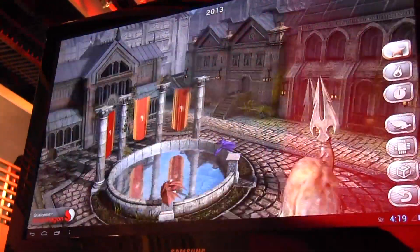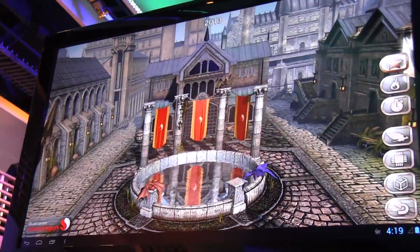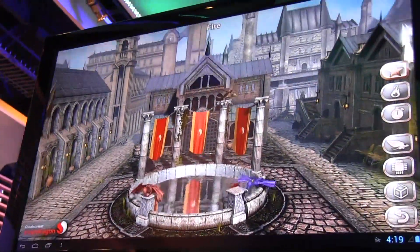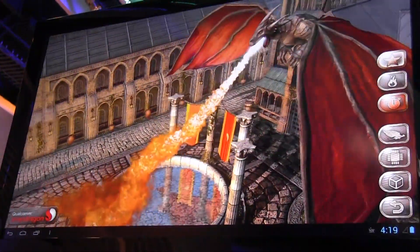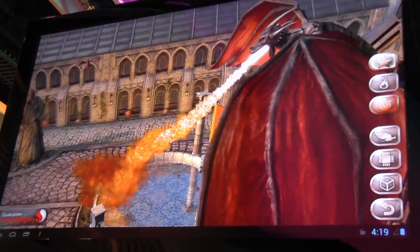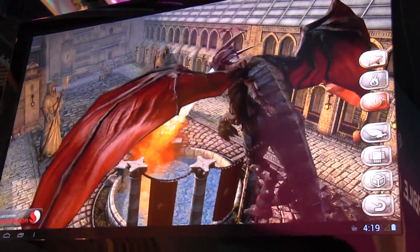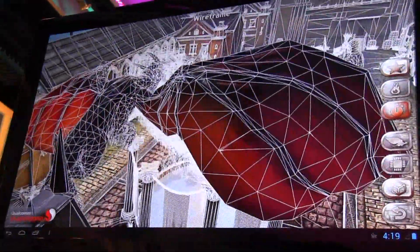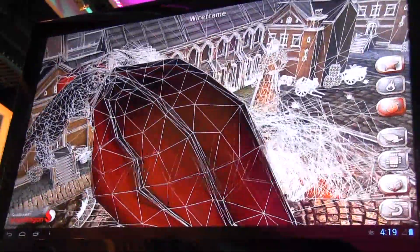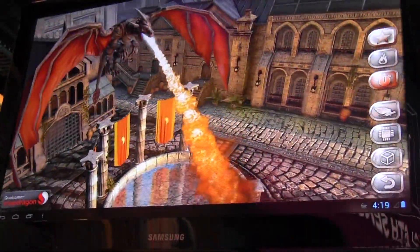I can move the camera around — it is real time. We've got another cool canned sequence if I touch this button here. This shows the polygon count, the number of triangles that we're drawing. As it circles through it's going to go into wireframe mode and just show the number of polygons we're really drawing. There's just a lot going on in the scene, and this is all being rendered at 30 frames a second on a true high def signal.